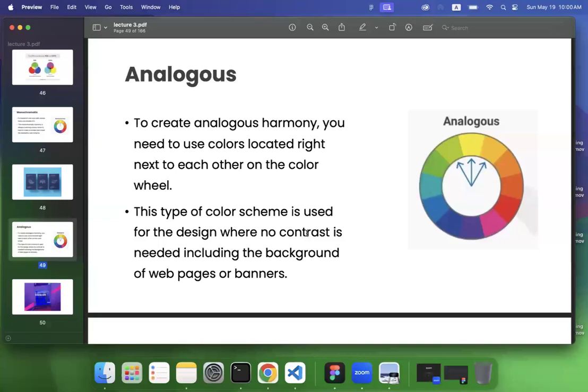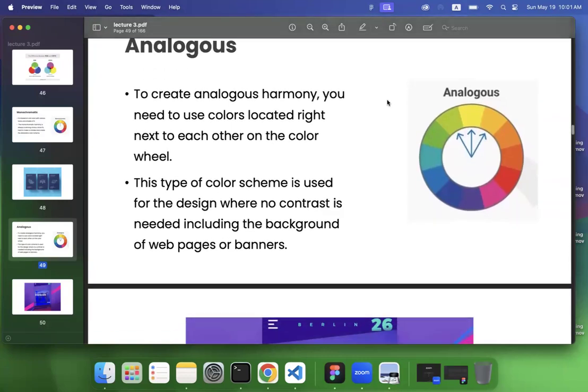So you may not have any call to action buttons on top of that. You don't need your users' attention on that particular area of the screen, so in that case, you can use this kind of analogous color scheme.